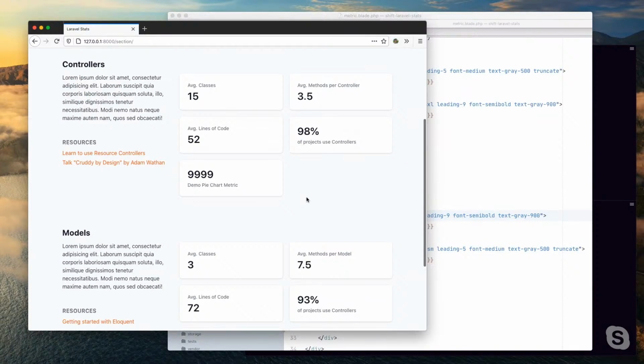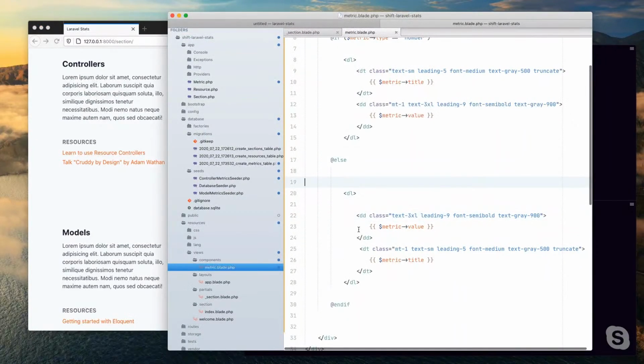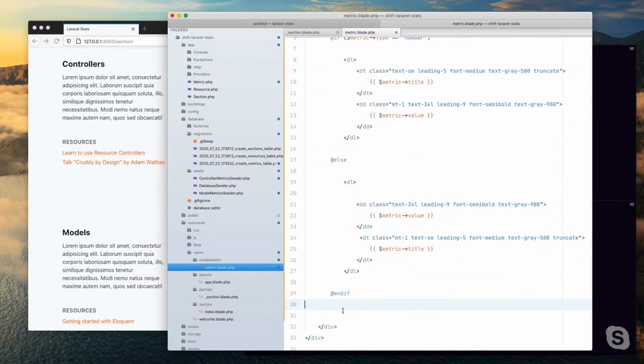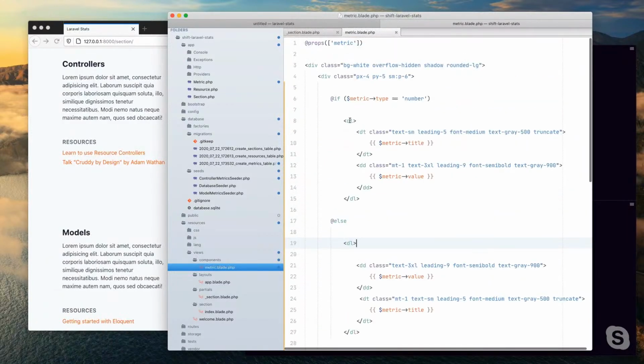Like, we could keep hacking at this. And honestly, I would probably just put the logic in the component and just have it be smart enough to know, like, if you're this type, render this view. So it's even kind of less work for us to do.